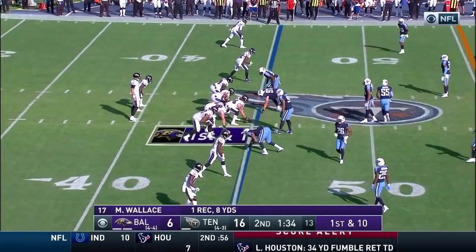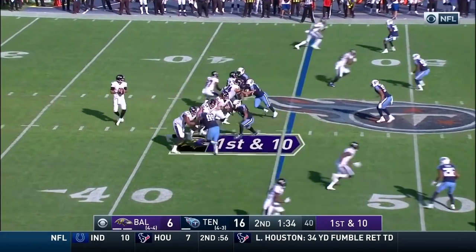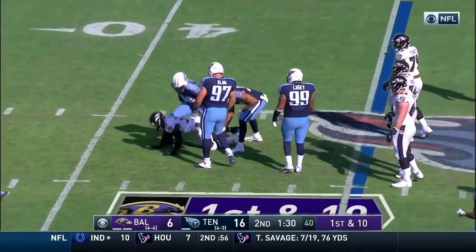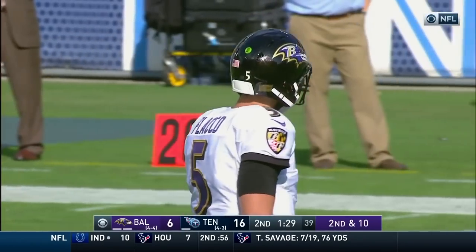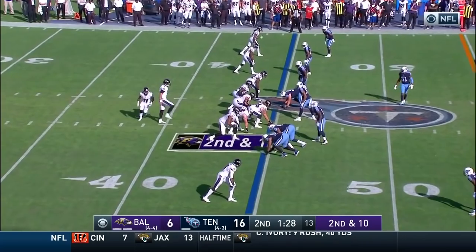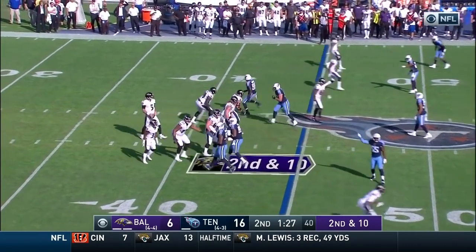Talked earlier, the problem that they've had is they've not been able to stretch the field. Part of it's been protection and injuries at the wide receiver position. Look at Buck Allen right there on that 1st and 10, number 37, was an eligible receiver in the area. 37, 2nd down. But a big-time leg. Rainey is in, 2nd down and 10.